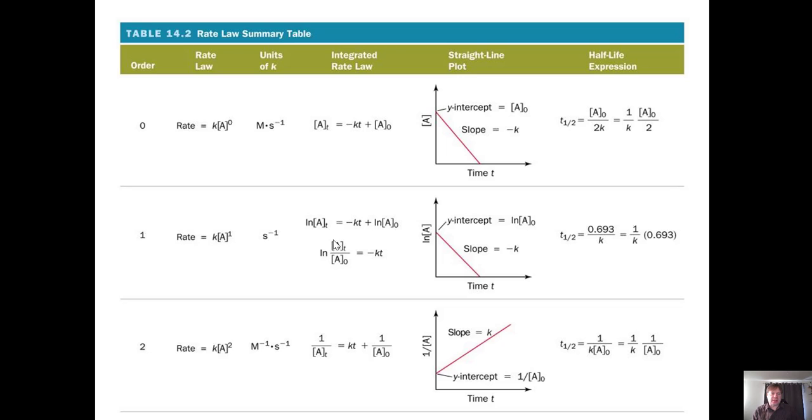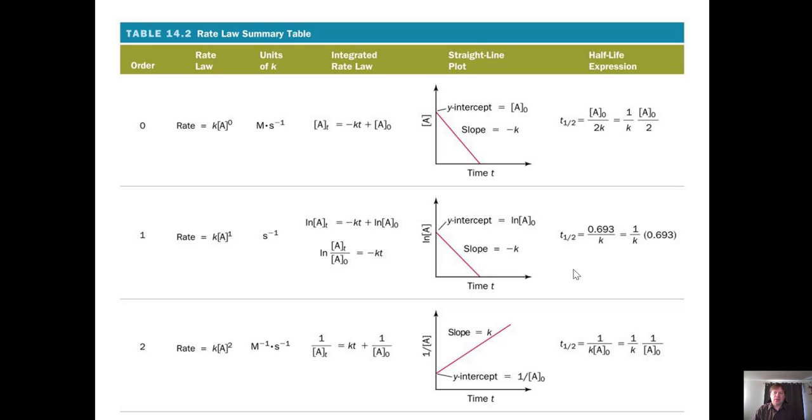So we have basically the natural log of 1/2. We have a negative sign. We can use some rules for logarithms to flip that over. So we get the natural log of 2 is equal to kt. And then if we take the natural log of 2, we get this number 0.693. So that's where that number comes from. And then we divide by k. So we have the half-life is equal to 0.693 divided by k.